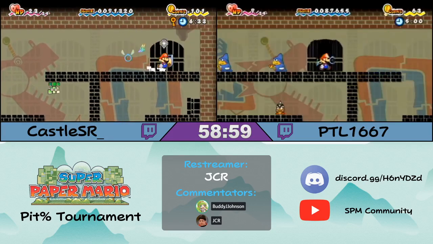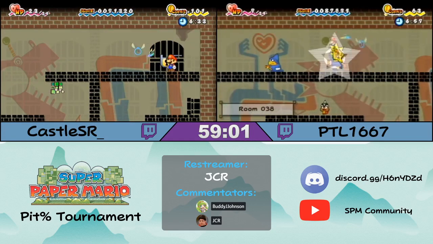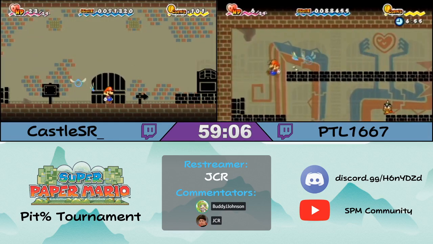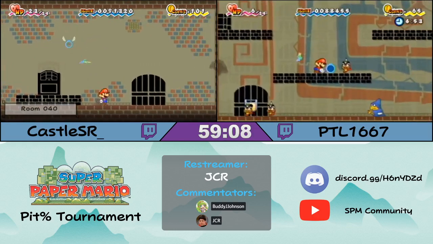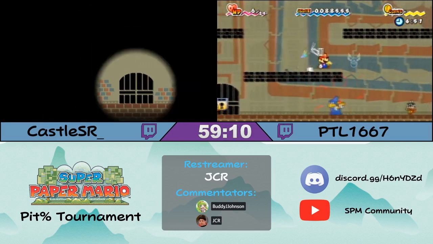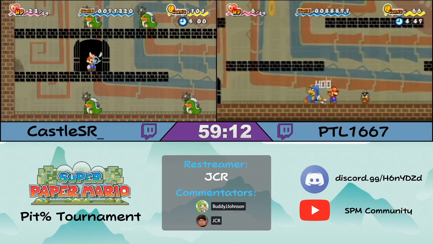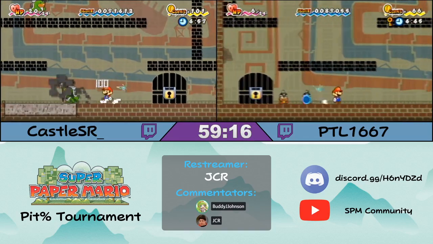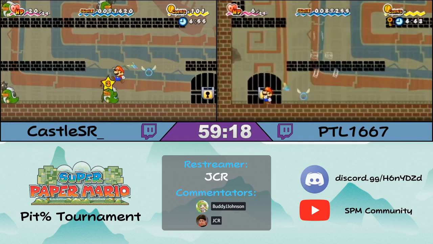See, Castle got a key. Let's see what room he's moving on to. PTL is moving on to 38, while Castle is moving on to number 40. Still only two floors between these two. It's stayed around that much throughout the entire race, just about. 2 to 3 rooms.